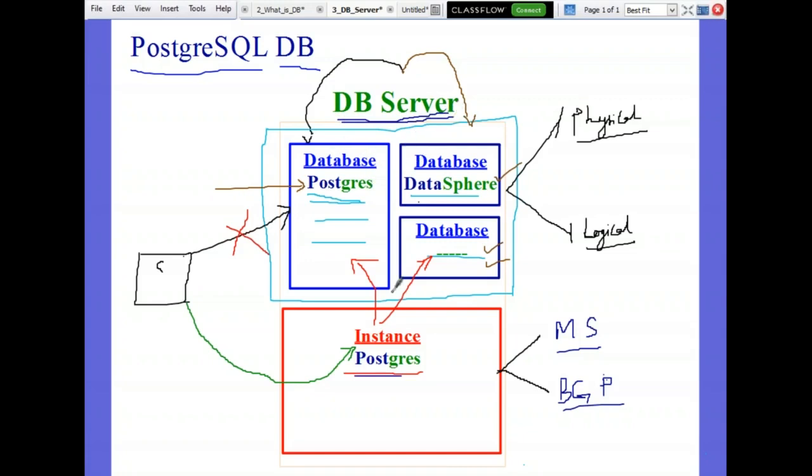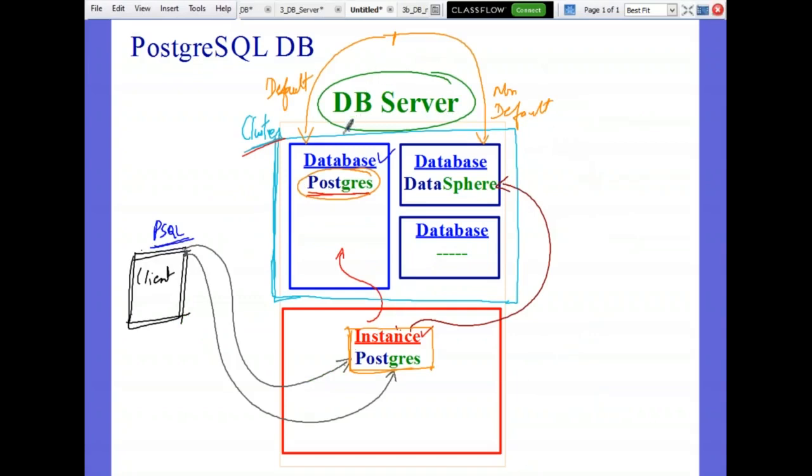The DB server contains two components, database plus instance. Postgres has a different type of working. When we say cluster of databases, it is multiple databases. Structure-wise, there is a set of files, and I'm saying set of files, not data files, and processes. Logically, it is objects. It's a cluster of databases. Default database-wise, we have Postgres. We also have other databases like template0 and template1. Non-default databases you can create with whichever name you need: DataSphere DB, our DB, app DB, new DB. Give a name you feel is relevant to your applications.